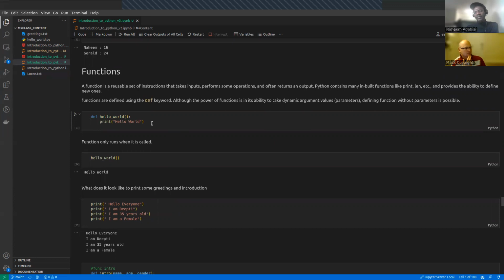So instead of copying many lines of code and writing it again and again, we will just put those codes in a function. And if we need to use the command again, we'll just call the function again. It avoids repetition of writing codes again and again. So we just need to call the function.